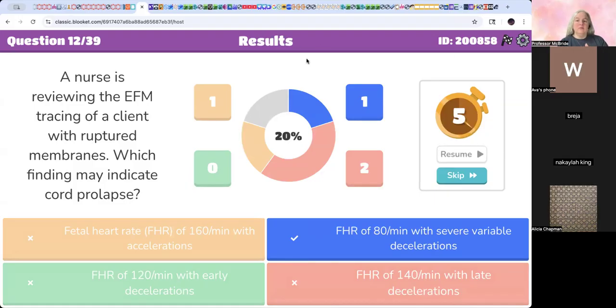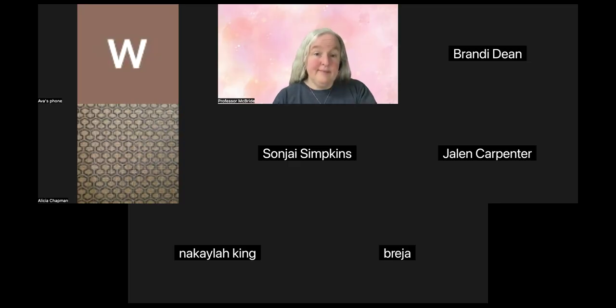Does that mean the cord is hanging out of the uterus? Yeah, the cord is hanging out of the body. The cord has come down ahead of the presenting part. Honestly, it may not be all the way where you could see it. Sometimes we feel it with our fingers in her vagina, but it is in front of the baby. So it's in the vagina or it's outside of her body. Okay, is this bad?